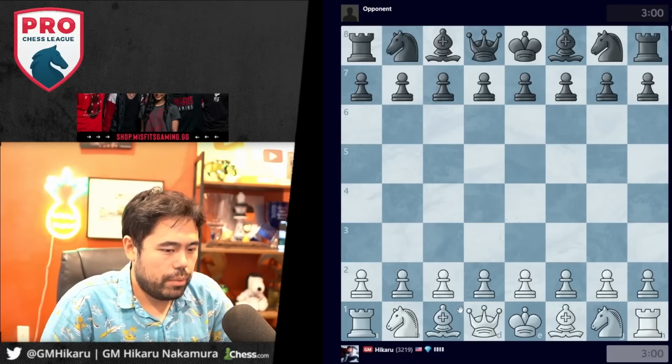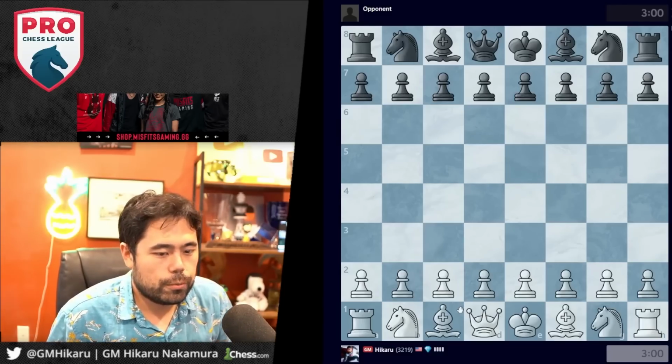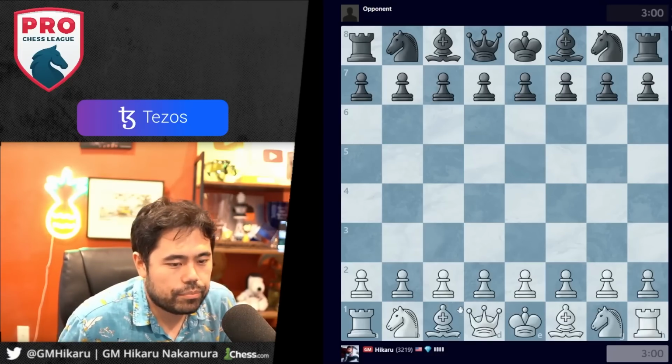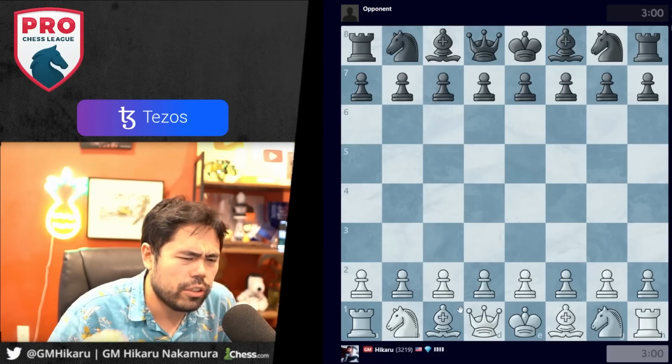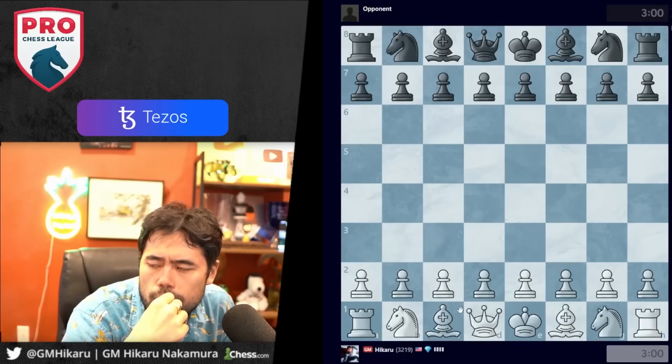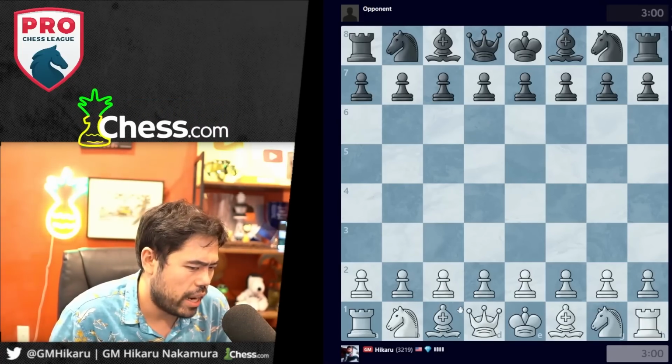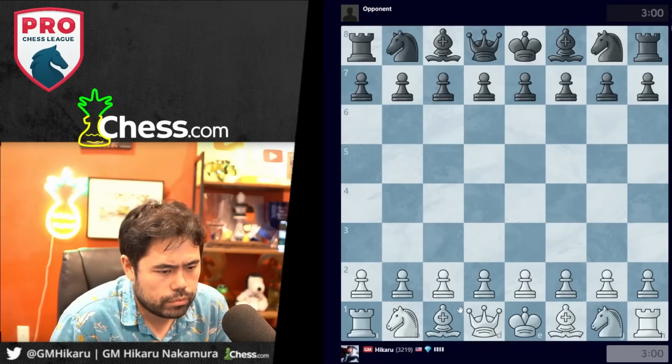I don't know when the Fabiano game ended, but we should be starting pretty soon. If we get 1 point here and we lose 3-1, there's a tiebreaker where I think it's blitz games. I think that's what happens. So we'll see.